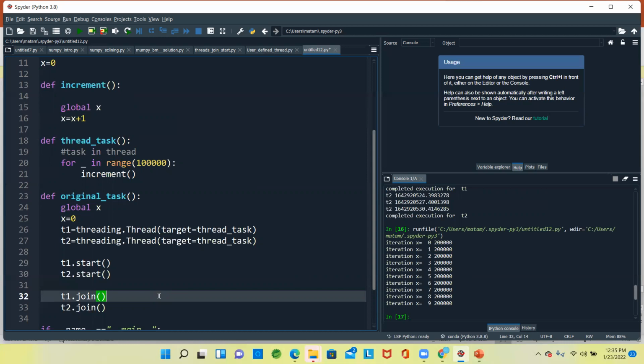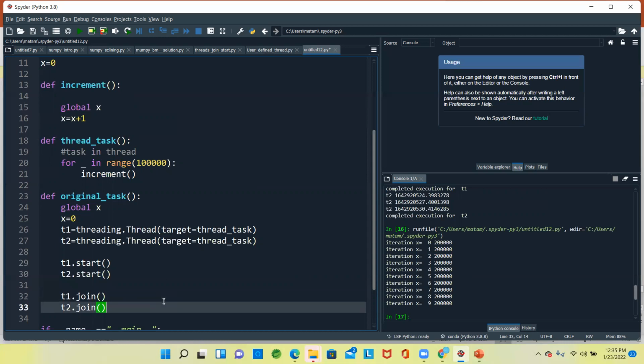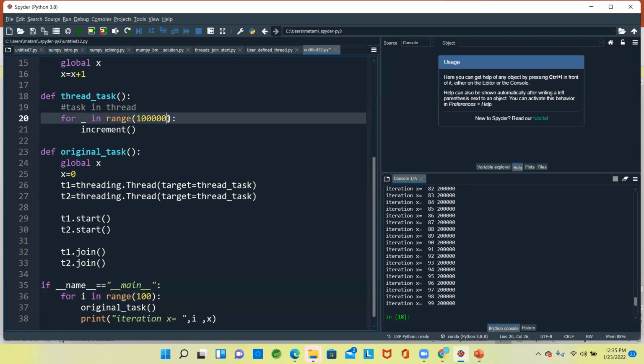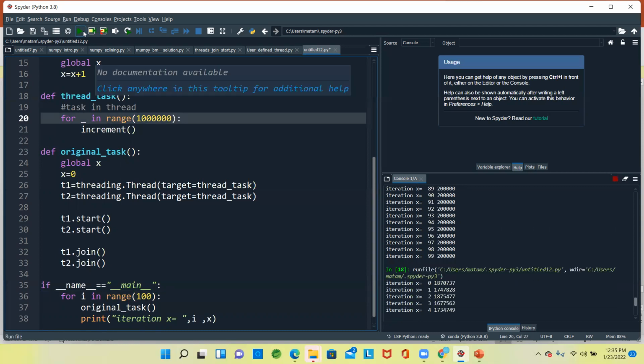If I increase the value to 100, let us consider. Okay, so I'll increase one more value. See here, what should the actual value be? Its actual value should be somewhere around 20 lakhs.